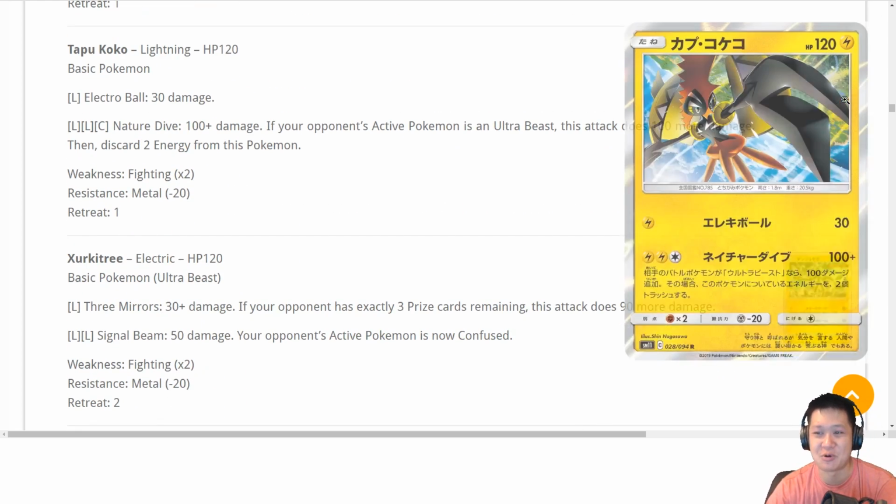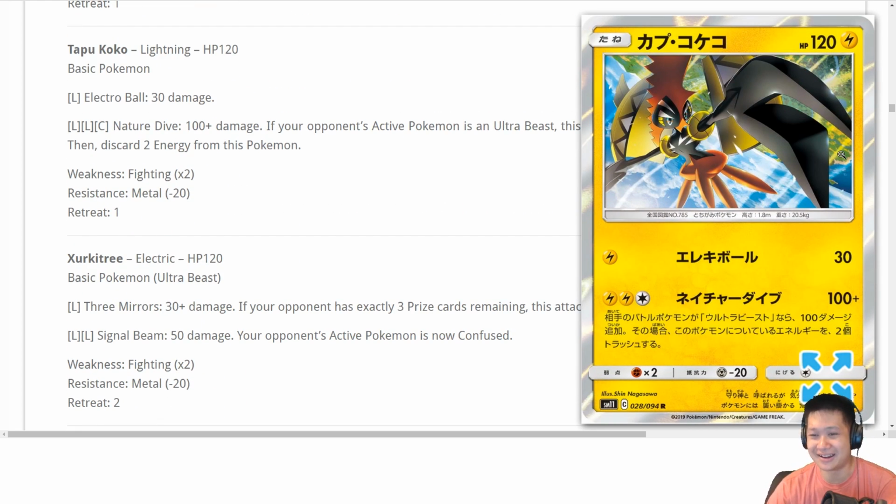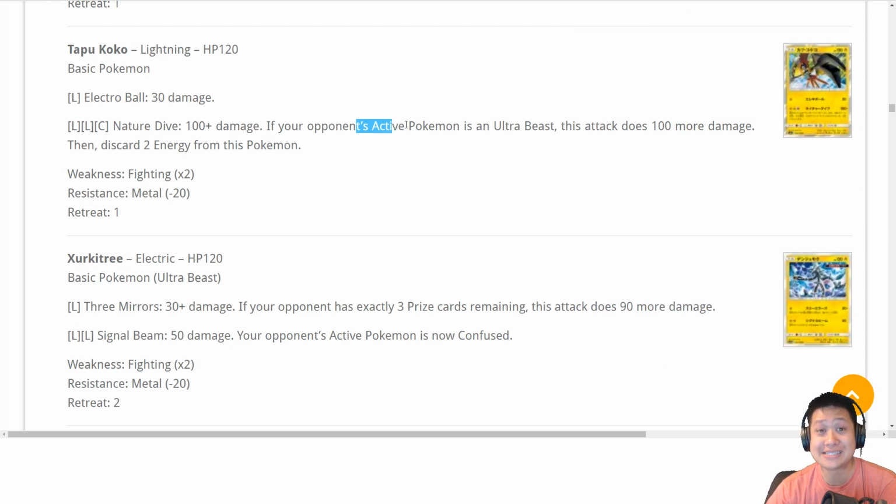Moving on, we got Tapu Koko. Hey, another one. Cool. Oh yeah, the sky's on top, he's upside down, and we're looking at... Anyways, it's cool. Awesome maneuver. Taking a look, if your opponent's an Ultra Beast, man, there's a lot of Ultra Beast hate.